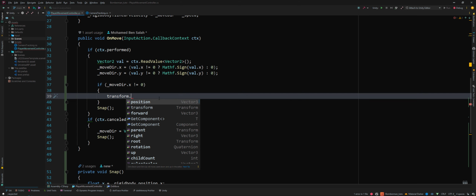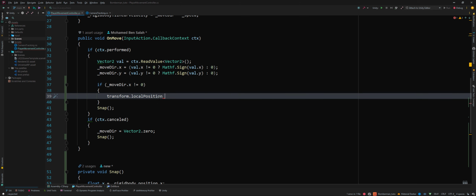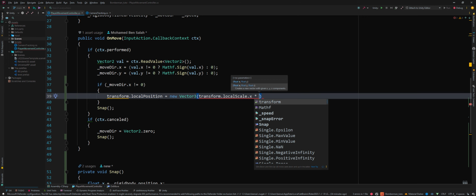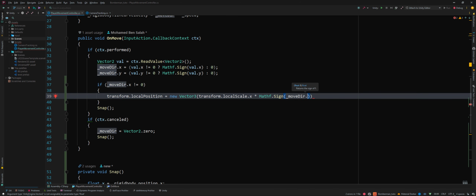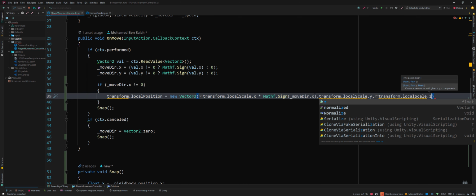So transform.localScale equals new Vector3, transform.localScale.x multiplied by Mathf.Sign(moveDir.x), and for the rest of it, y and z, we won't change anything. So this here will be y and this will be z.